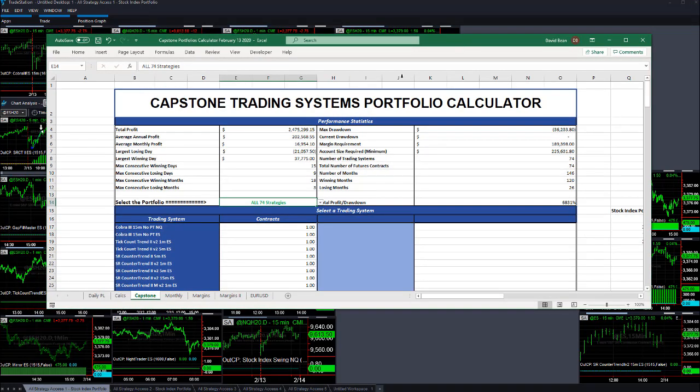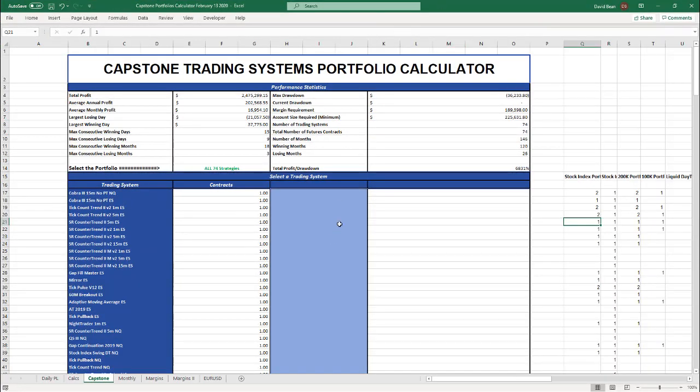You can enable the content. You'll get a pop-up at the top, enable the content, and you can save it as, and you can save it directly on your computer so you can make changes to the portfolio setup itself. And then you can select which portfolio you want to use. You click on this drop-down menu and you scroll through these preset portfolios, or you can save it as, and I would just save it as a different file name. If you want to start typing in different values here, you can. If you do that, then this drop-down menu won't work correctly.